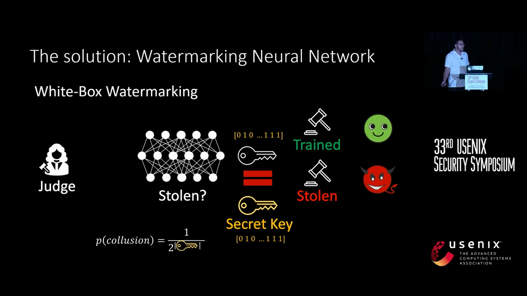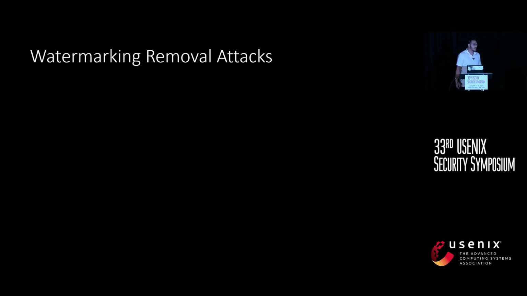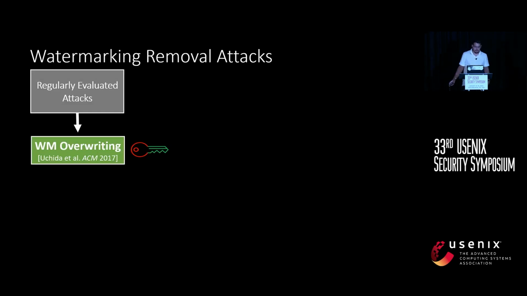Have there been any other watermark removal attacks proposed? Yes. For example, we have watermark overwriting, in which I inject another key of the same type, such that when the judge extracts a key, it doesn't know if the key is from the original owner or from the adversary that has injected it.